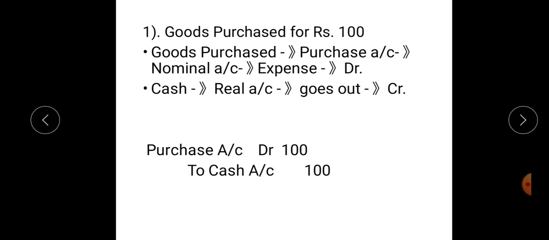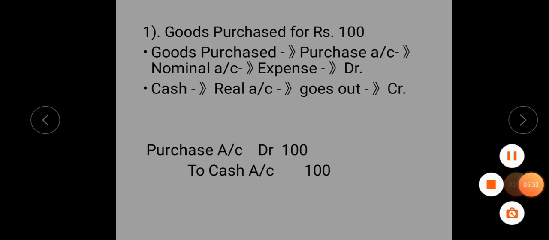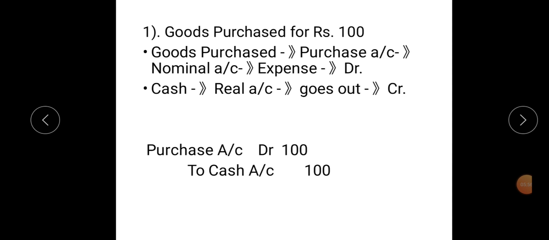Even when you are writing the values, I have written them in a diagonal way. Why? Because afterwards we will have a particular format for it, and in that format, you will have separate columns for debit and credit. So students, right now we are not having the burden of making a format. Right now emphasize more on learning the entry. I hope you have gone through this entry very well. Just try to remember the entry and apply it on the others.